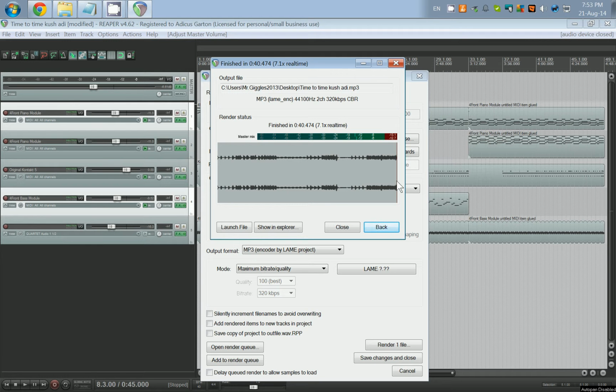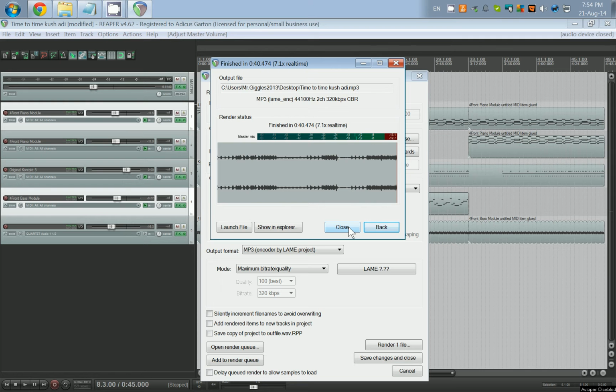So there is an easier way to do it that results in a slightly lower quality file, but it will be normalized. That means that the loudest part of the track, probably this little bump right here, will be all the way up to 0 decibels, which is the loudest it can be without distorting. Okay, I'm going to show you how to do it, but we're not going to use Reaper this time. We're going to use another free program called Audacity.